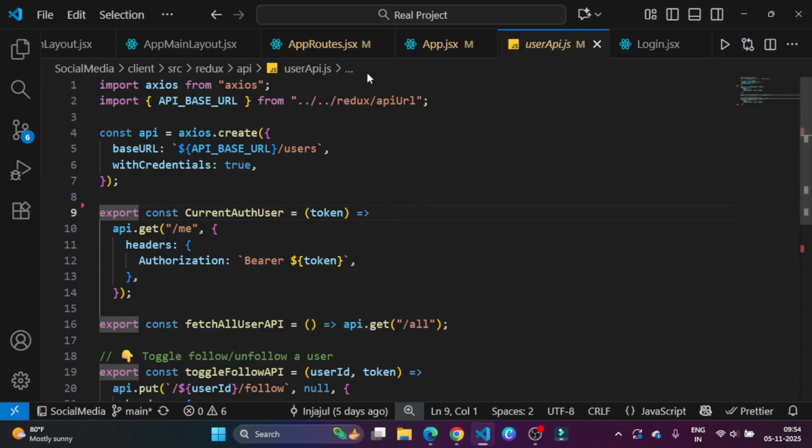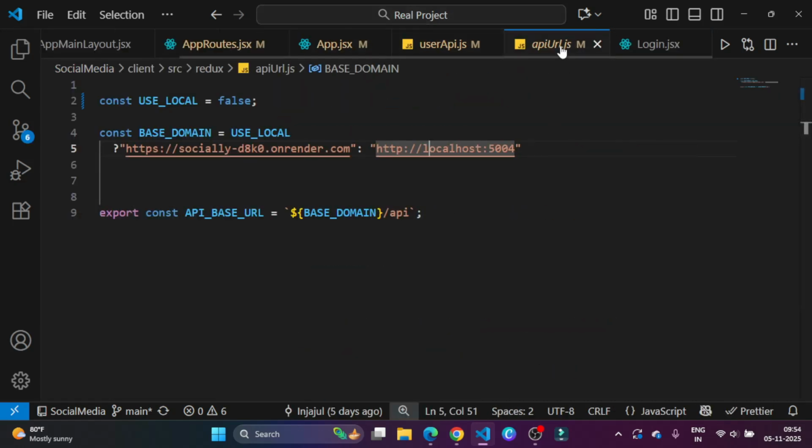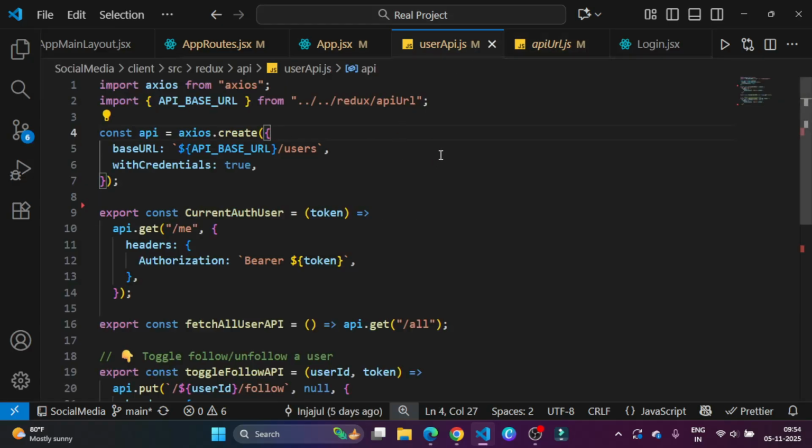So we import the base URL, the API base URL, from app URL. And then we just create an instance of Axios. If you don't want to use Axios, you can use the built-in fetch from JavaScript, but Axios unlocks other features. That's why people love using Axios.